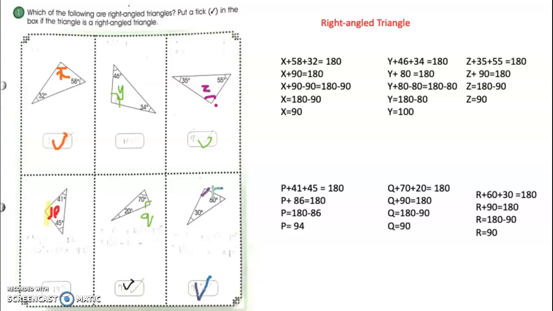Okay, I hope it's clear to you now. Please use these steps like this, so it will be very helpful to you, right? So how can you find out whether a given triangle is a right angle triangle? You use the fact that the sum of all the angles inside a triangle is 180, and if you find one angle having 90 degrees, this indicates that the triangle is a right angle triangle.